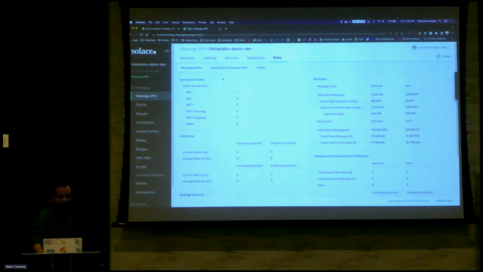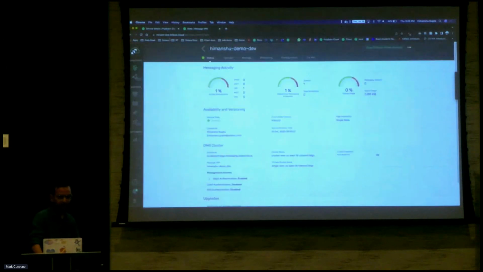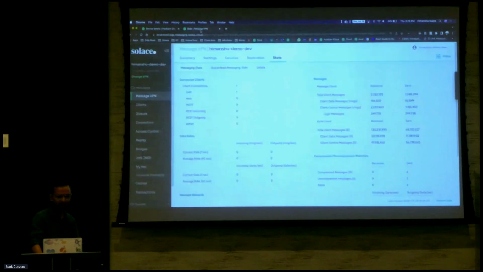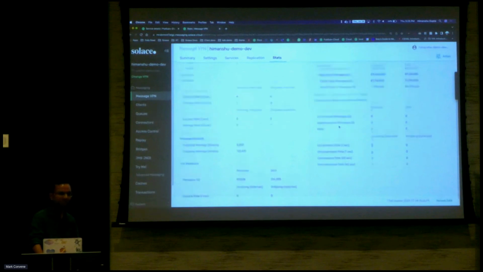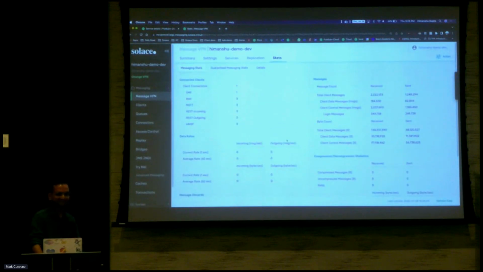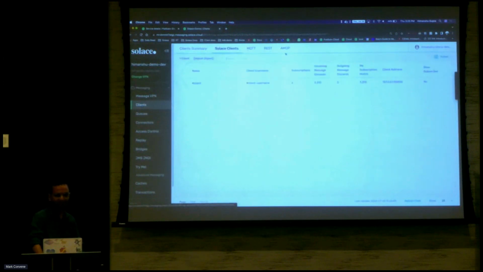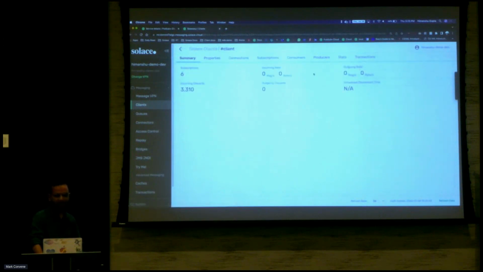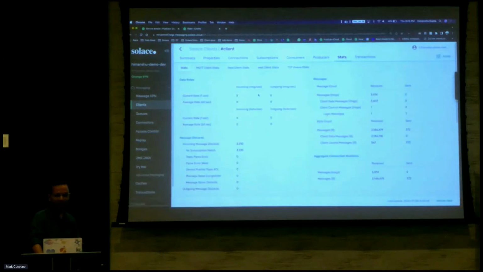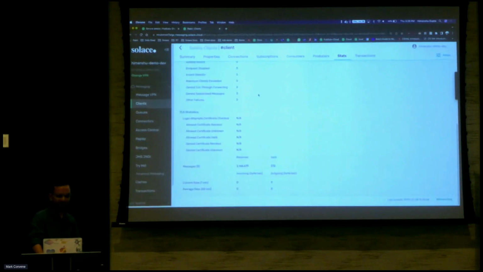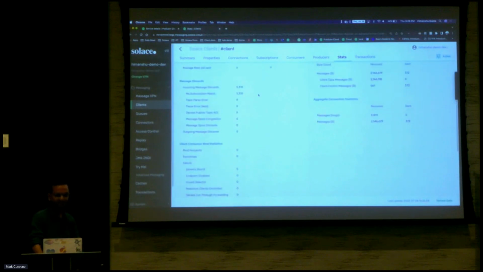Yeah, so this is what the broker UI looks like. If you go from the event portal to cluster manager, this is my service running in AWS. I open up the broker manager. This is the UI that comes with the broker, even with the standard edition, for free. It has more stats than you know how to use. The challenge would be which one do I care about? At a service level and client level, you can see different protocols. If I have an MQTT client, it will show up here. I don't have anything right now, but at each client level you can see the different transactions going through, with stats per client. These are TCP connections, so we have TCP-level stats as well.